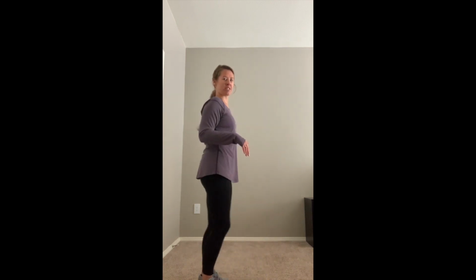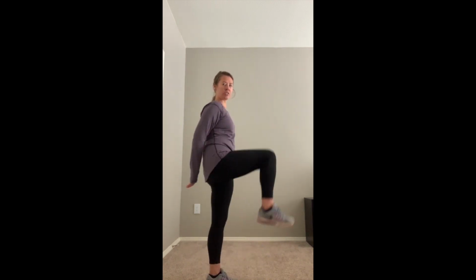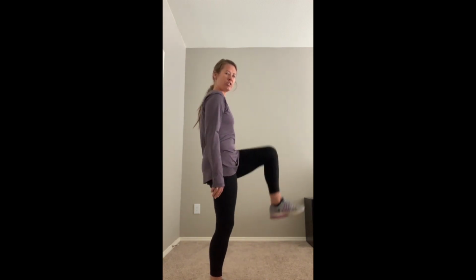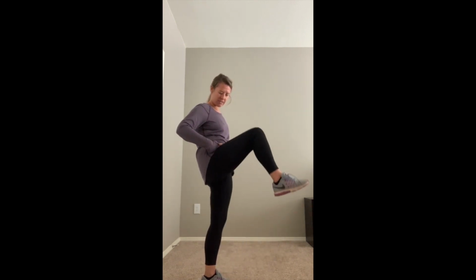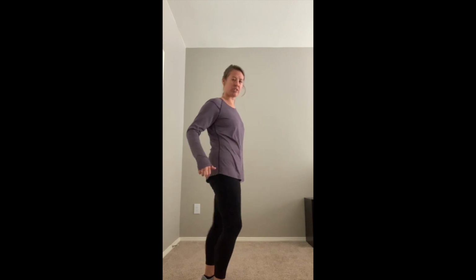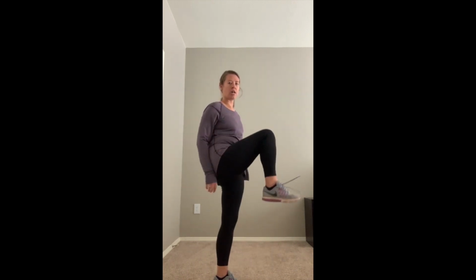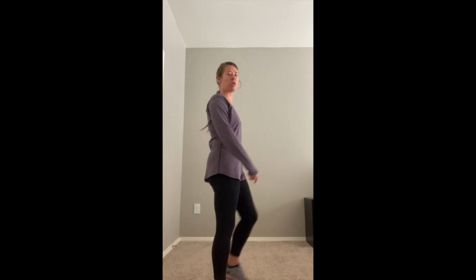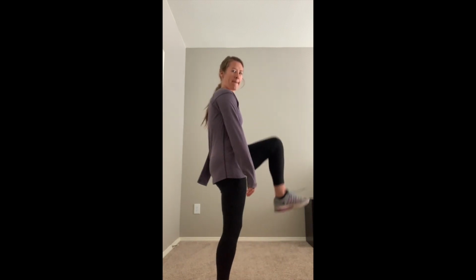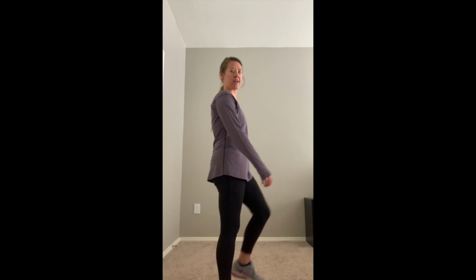I kind of like to go slow, so I just do 1 and 1 when you turn to the side so you can see. So you're just bringing them up as far as you can to your chest. And I always feel it right here almost too if I do a lot of them. So if you start to feel that, I mean, just go a little bit lower. But alrighty, so that's a great one too.